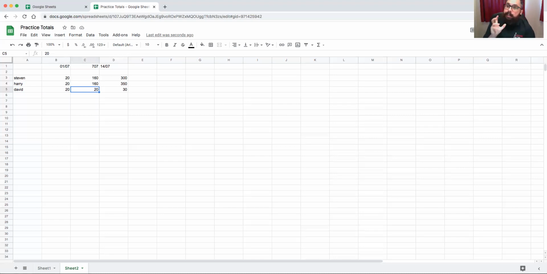So these are all the different KPIs and indicators that we look at when it comes to assessing where you're at with your teaching and your progress. So make sure that you're staying on top of this, and please make sure that you're filling this in on the practice totals sheet as accurately as possible.